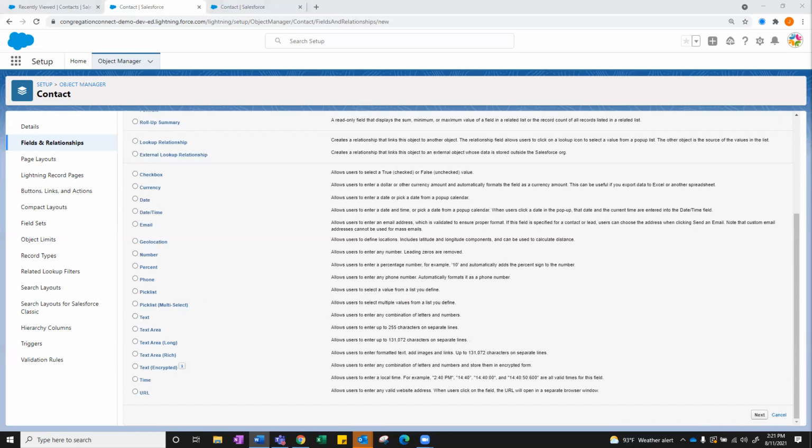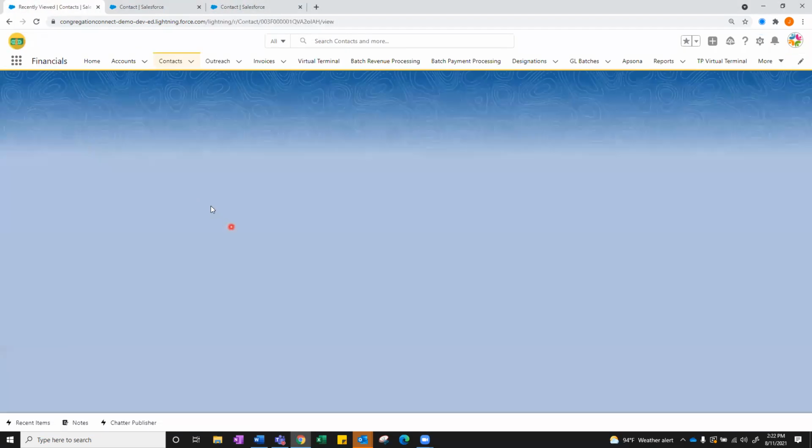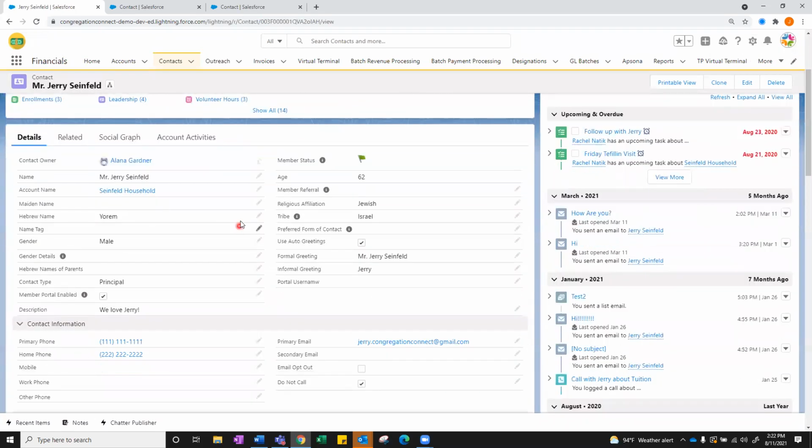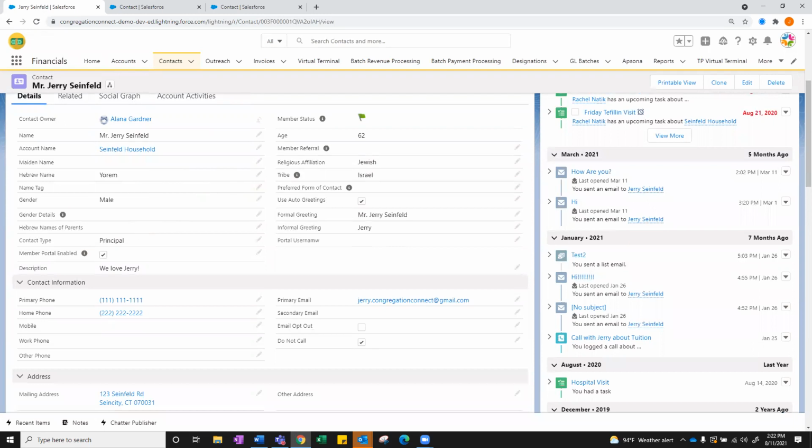So let's just take a quick look at a contact record to get a better sense of what these things actually mean. Let's look at Jerry Seinfeld, for instance. Here we have different fields.